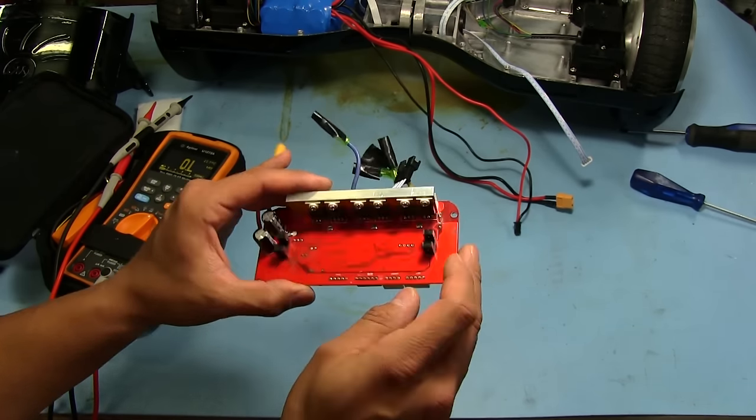One thing I almost forgot to check is the gate drive circuitry for both of these MOSFETs here. We've got the gate pins right here, this one and that one. That goes down to a 68 ohm resistor right here, which I already ohmed out, and it reads fine. The only other thing to check would be these transistors here. One of these is probably a diode, I'm not sure. But those would be the ones that drive the gate to turn it on and off.